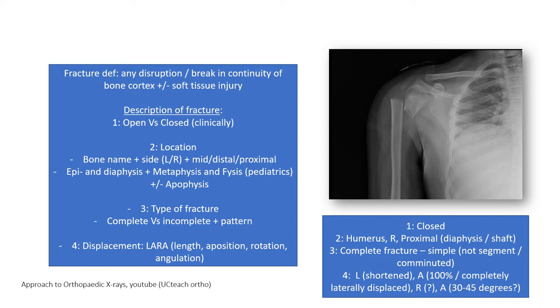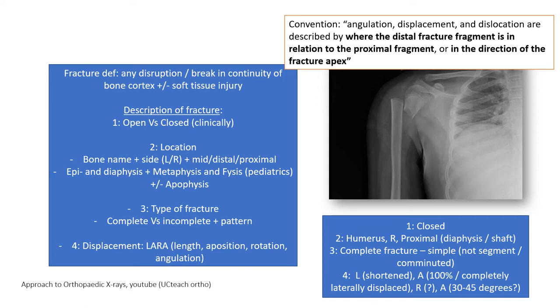And is it rotated? It's hard to see here. I'm not an expert in that. Not quite sure, but we should check clinically. And what is the angulation here? Well, we take a line through here, and we take a line through here, and then we'll measure, and usually there's a measurement tool in the x-ray, but from eyeballing it, maybe 45 degrees here. Okay, so then we can describe this for our orthopedic consult and say whether we should operate or not. And usually, as we'll come to, proximal humerus fractures are usually never operated on.